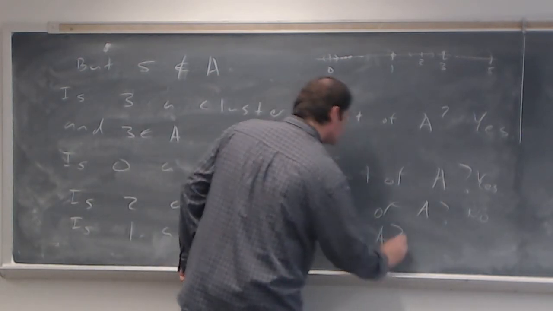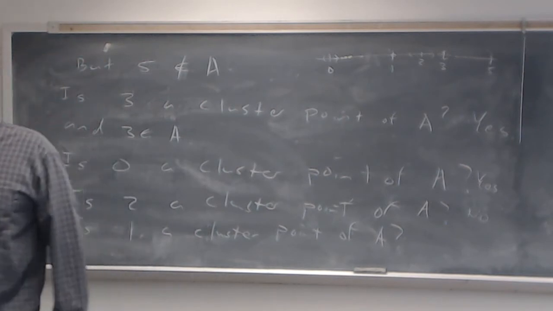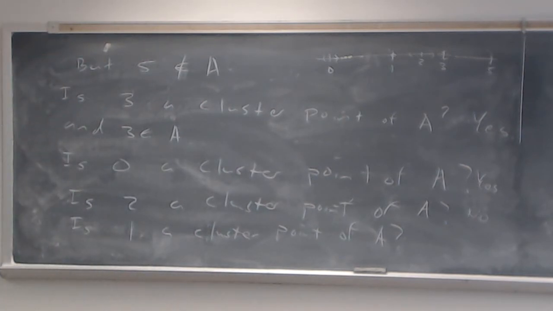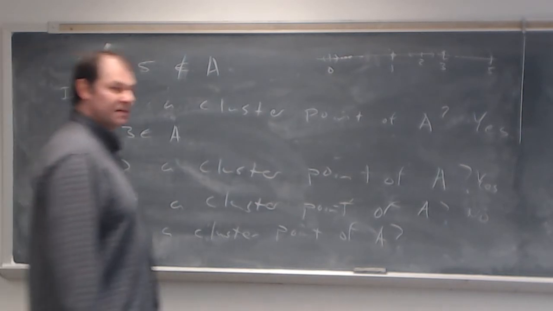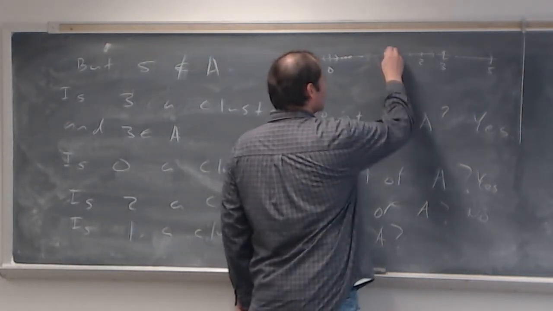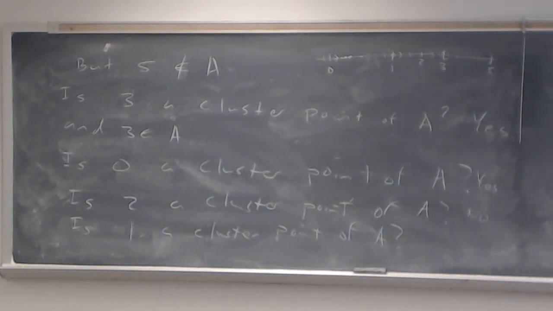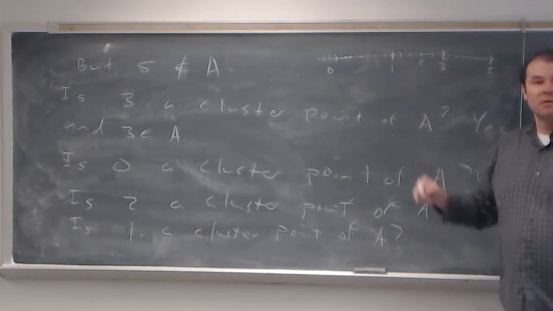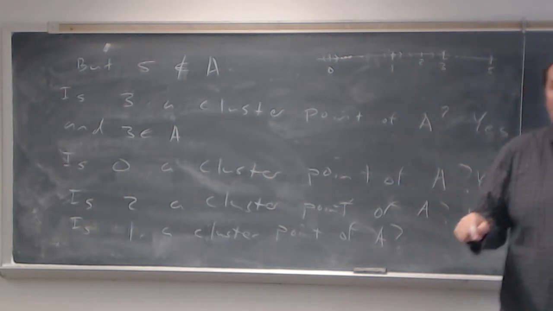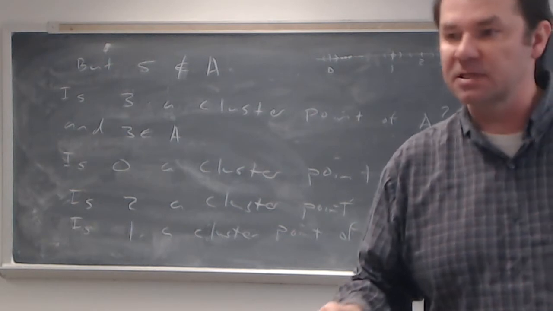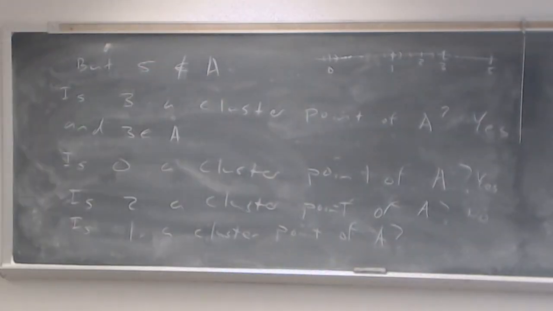Go back. 1 is in A itself. When n was 1, we got out 1. That was given an answer. He said no. If you look just at the region a quarter of a unit to the right of 1 and to the left of 1, and you ask, is there something in that little region about 1 from A that is not 1? The answer is no.